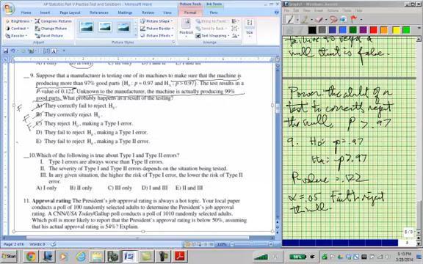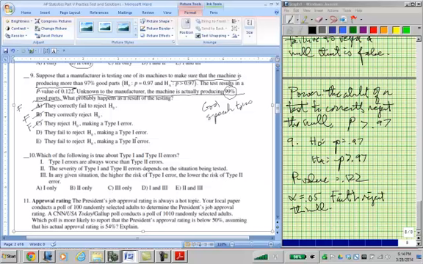No. You can only make a type 1 error if the null hypothesis is true. The null hypothesis is not true. See, God told us it isn't true, right here. This is God speaking to us. God tells us right here in this problem that it's really 99%. So we can't make a type 1 error.